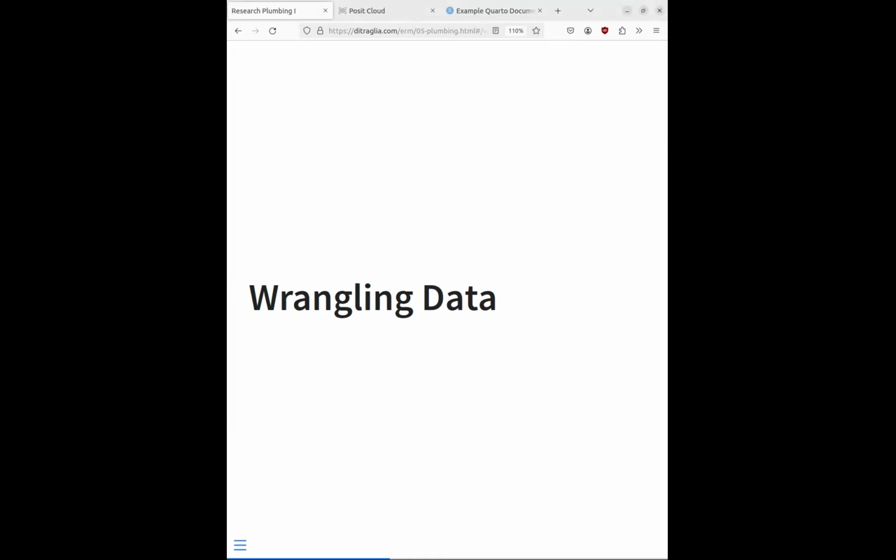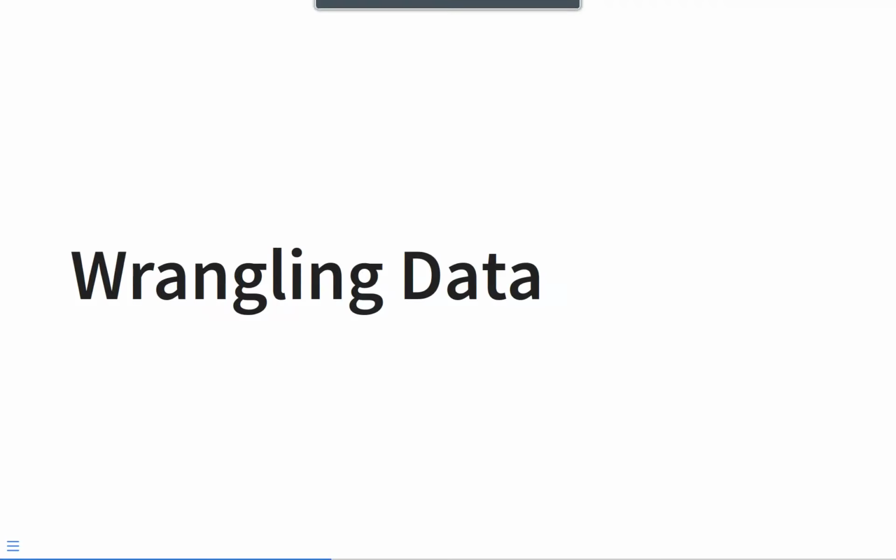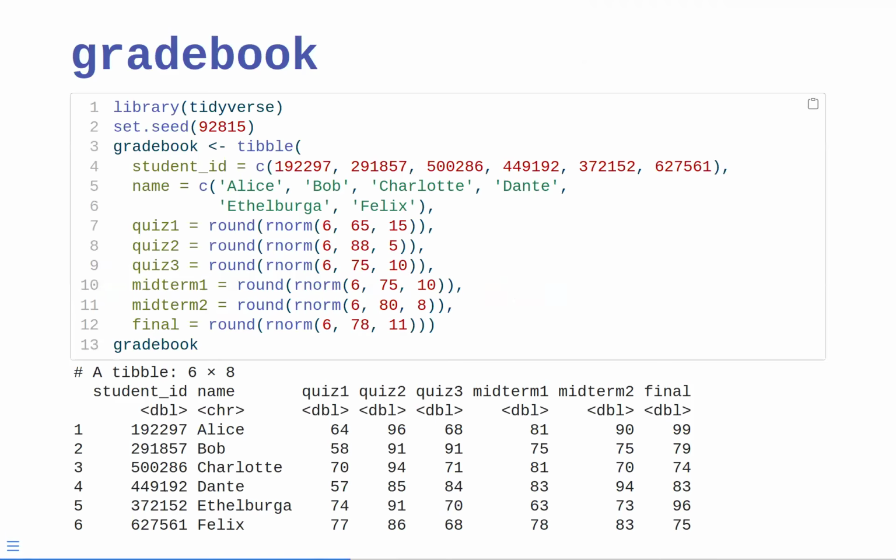This is a lecture on research plumbing, and we're now going to start talking about data wrangling. In particular, we're going to start talking about some more advanced dplyr techniques that are very helpful when you're doing applied work. So, what's something that I have to do all the time?